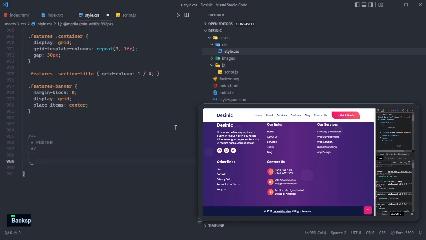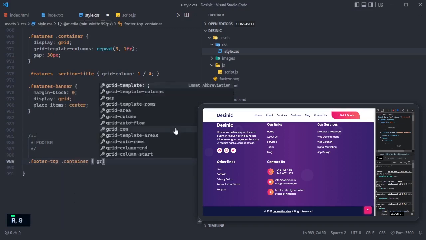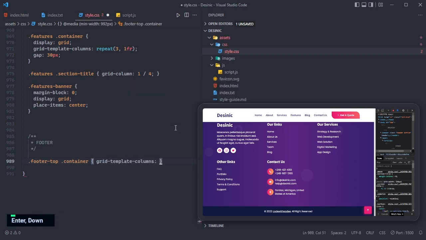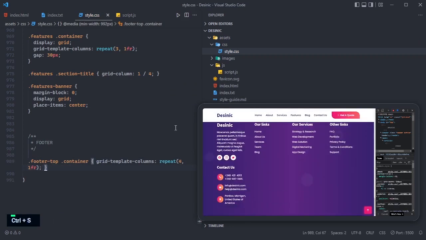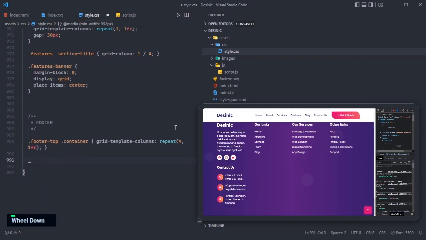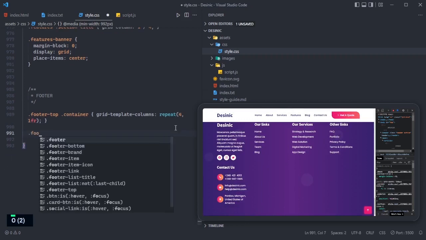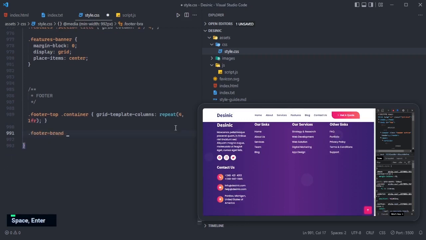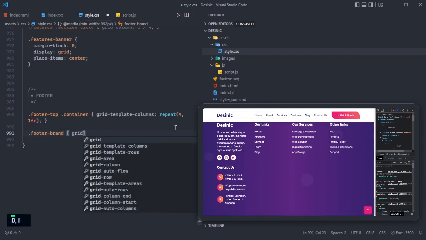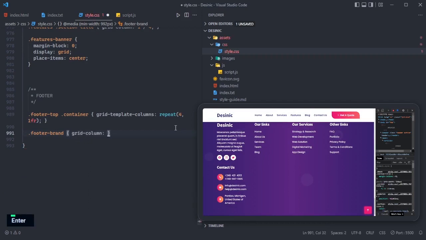So .footer-top, the container will be grid-template-columns repeat(4, 1fr). After that, .footer-brand grid-column starts from 1 and ends on 5.